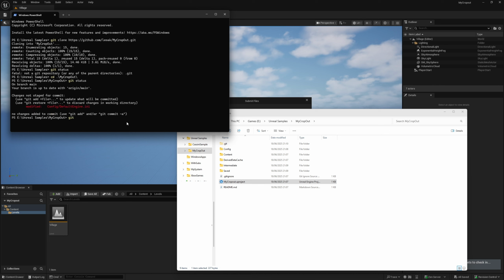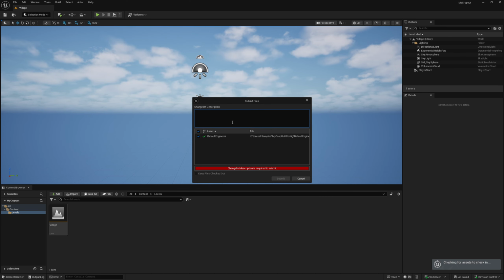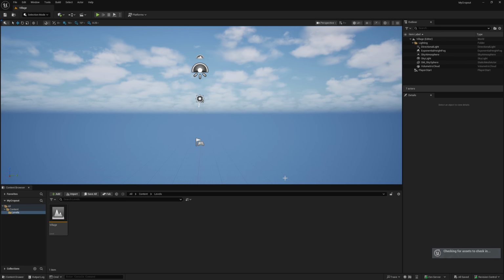Okay, Git status. I think there's only one file, so okay. So I can see that it changed the config default engine.ini. Okay. And submit.